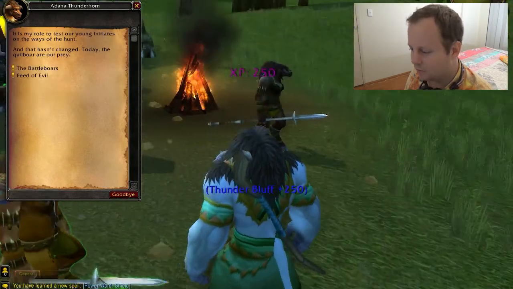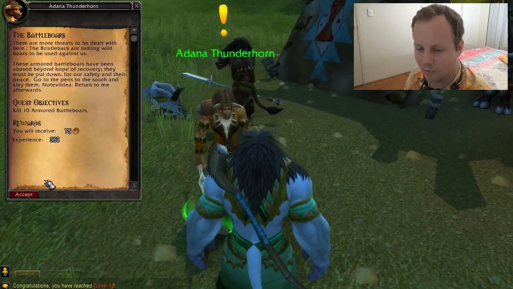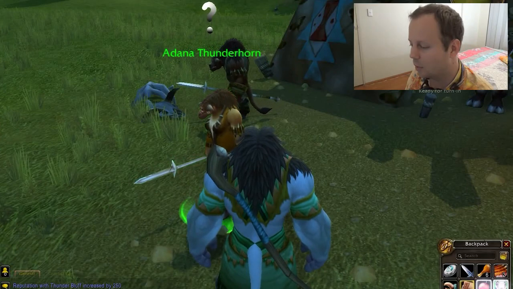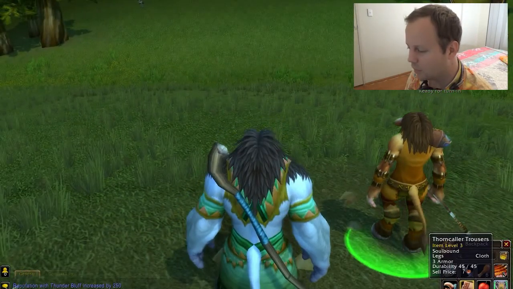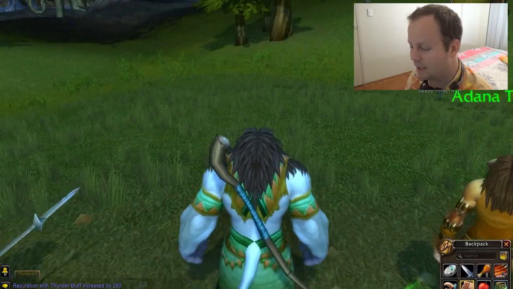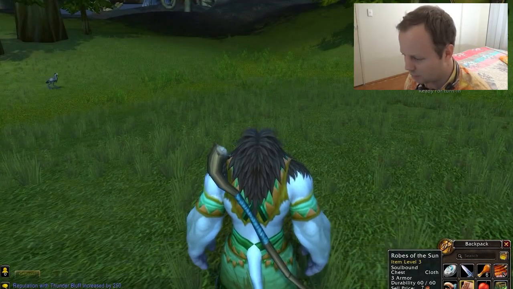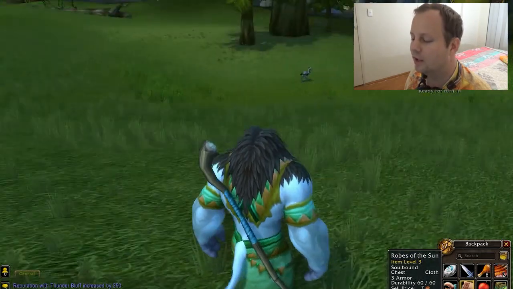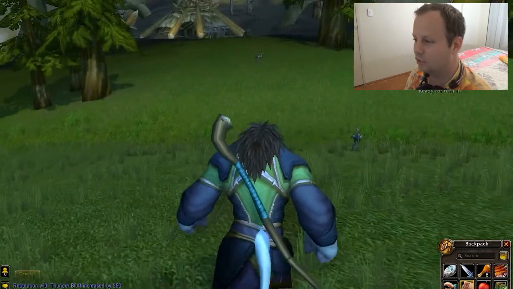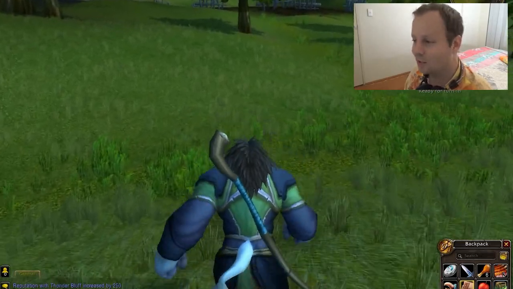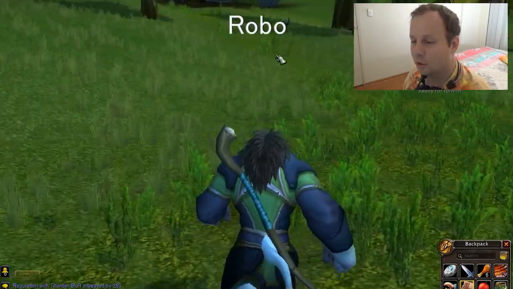Cool, cool. So, battle balls. Okay, so I gotta go get the battle balls, which I taught you, which I spoke about in the previous lesson. So I'm just gonna put on these pants, and the word for pants is pantalono. And I'm gonna put on this, is that a shirt or a robe? Sorry, it's a robe. Now, a robe is basically a dress, and funnily enough, that's quite easy to remember because the word for dress in Esperanto is robo. Robo. Okay?